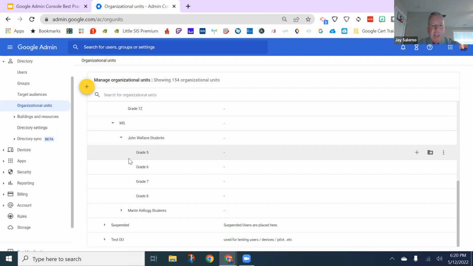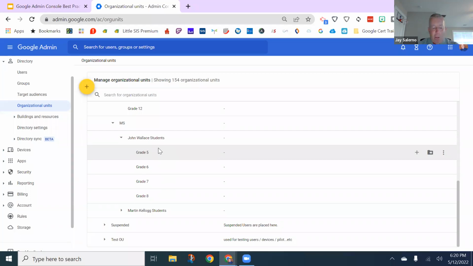I know bigger districts, districts I've worked with, 25 or 30,000 students, you're not only using the same brand of device, you're using different brands of device also. So it's absolutely chaos. So we try to keep things as simple as possible in terms of keeping our OUs simplified.